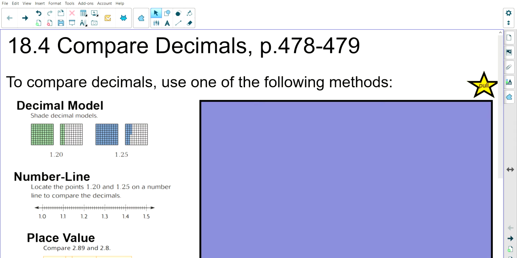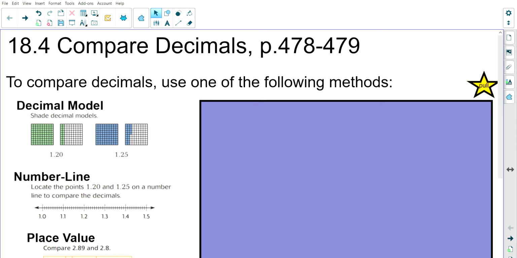So we last were talking about ordering decimals and mixed numbers. We were talking about how to relate decimals, mixed numbers, fractions, and so we've been talking about tenths and hundredths mostly. We've been also talking about how to relate money to decimals as well. So in this lesson today, we're going to be talking about comparing decimals. We're going to be using two major skills that we have learned in the past that will really help us today with our lesson.